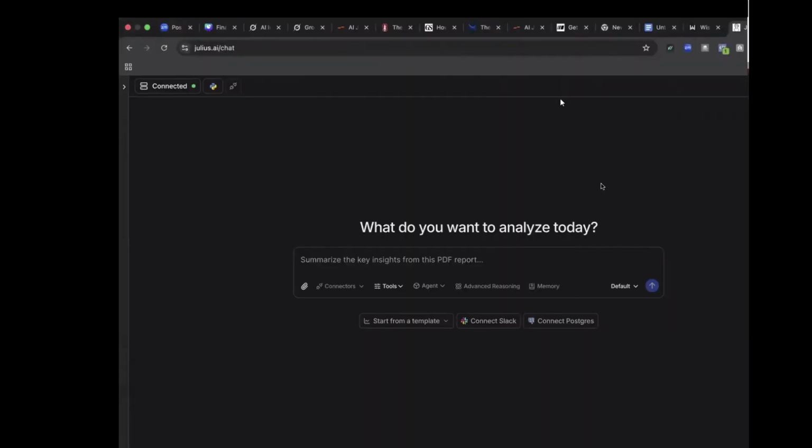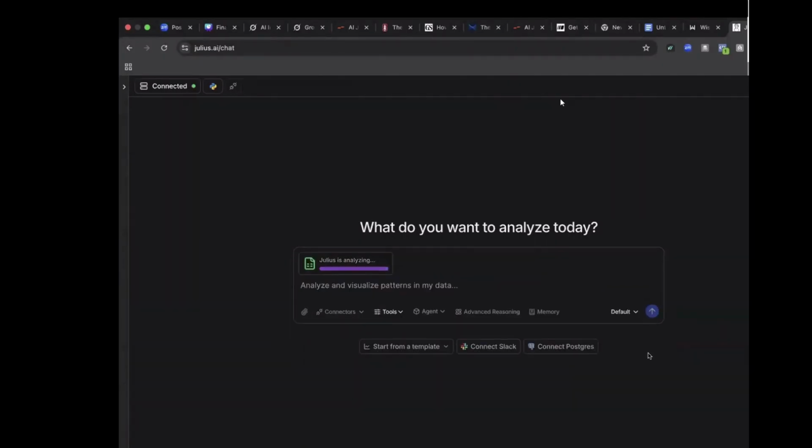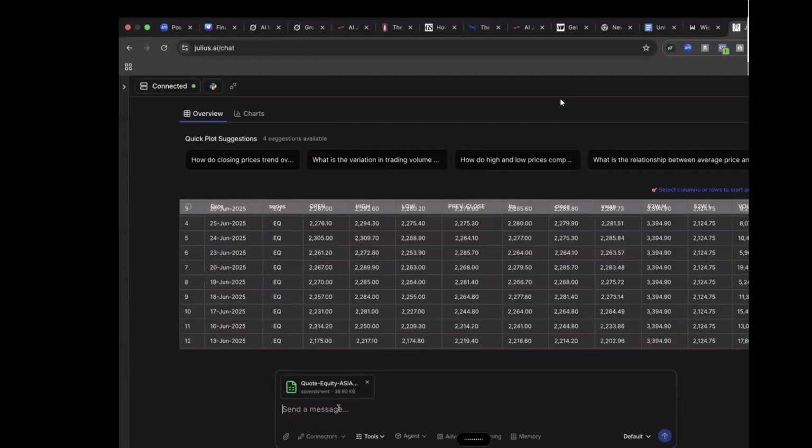If we want to analyze this particular dataset, what do we do? Go to Julius, make a free account for yourself, and then attach your file. I'll simply click on upload file, and then I will attach this particular file. Once I do that, I will wait for a few seconds for this data to be read by Julius. You can see Julius is reading my file, analyzing my file. And once it does that, then is the part we will actually start the prompting process. Let's wait for a few seconds for Julius to analyze this dataset properly. Analyze this dataset and give me key insights from it.